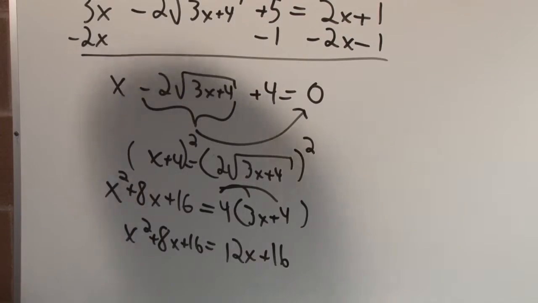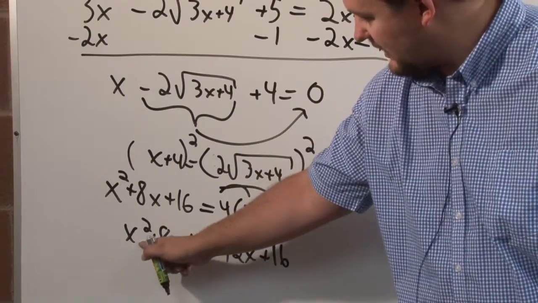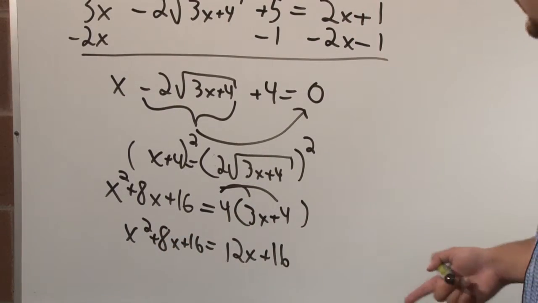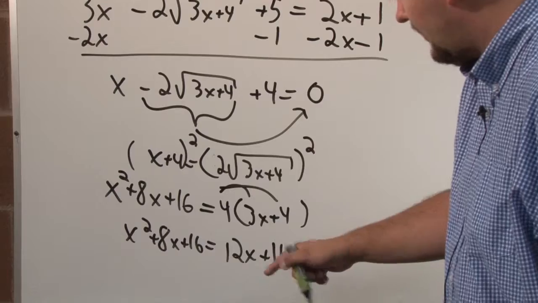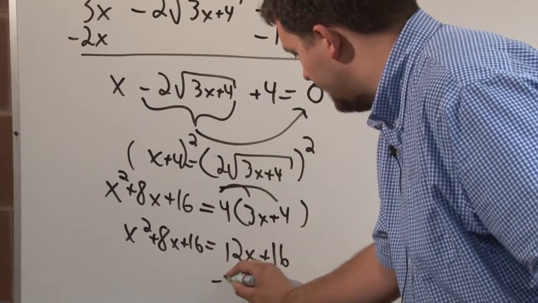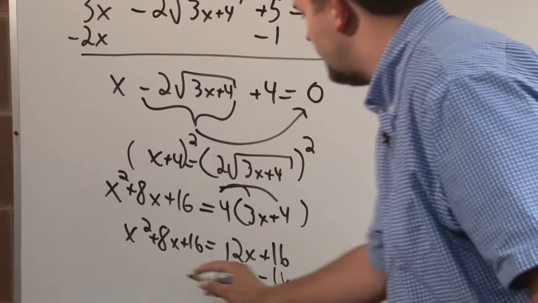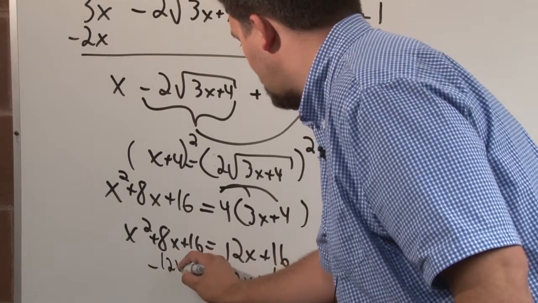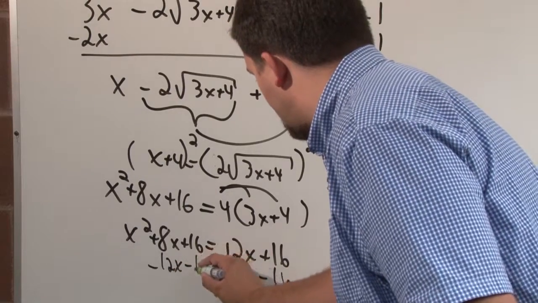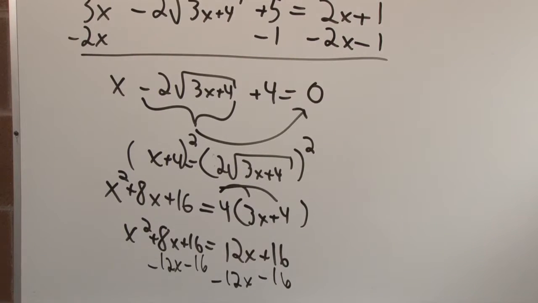All right. Well, this might work out kind of nicely. Because the x squared is already positive, and we like that x squared to be positive, I'm going to go ahead and leave that alone and move the 12x and the 16 over. I'll do that with subtraction or addition of a negative, however you like to hear it. And since I'm running out of room, I'll come up here. I'm just going to write it again because I don't want to make any mistakes.